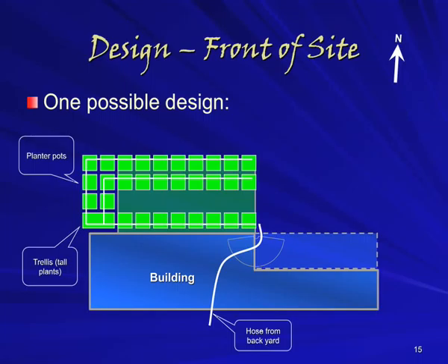The western end would probably be a good place for taller plants, since they wouldn't be covered up with shade cloth. However, we might have shorter plants in the middle against the wall, since there is a window that we might not want covered up. Lastly, there might be room in the corner of the entry for a few more plants, although it would be easier to water them by hand.